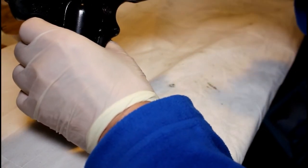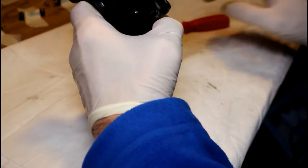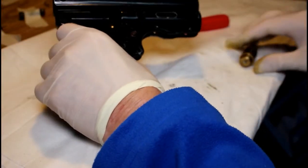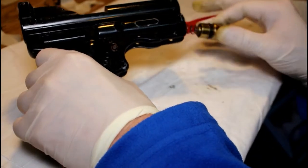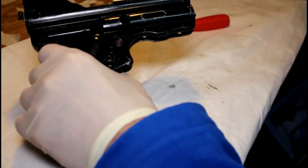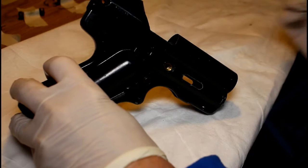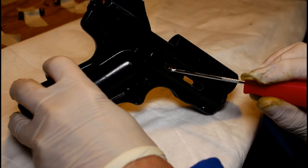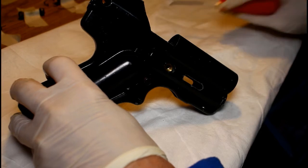So I'm just going to use a tool, and I'm hoping that, unlike the situation where I took the valve out, this is all going to go back smoothly. So I'm going to do that, and then I'll be back to show you the next stage. So I had to actually tap the valve in a little bit with the hammer and screwdriver to line up the brass threaded holes here, recessed.